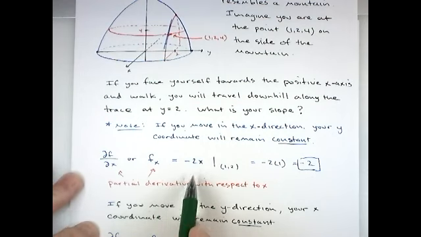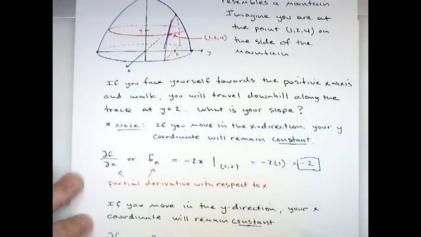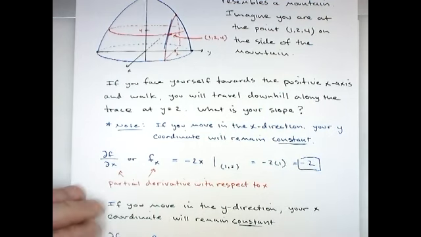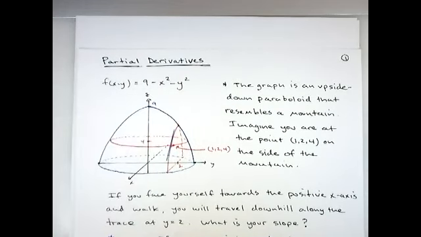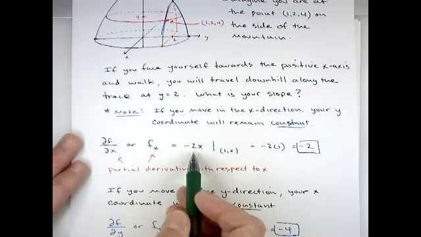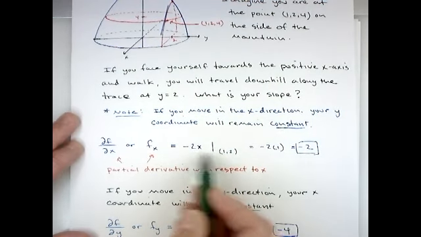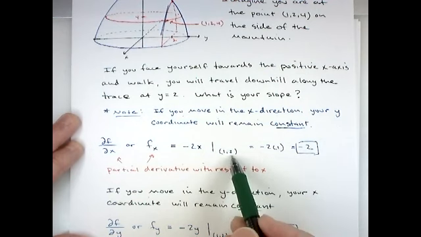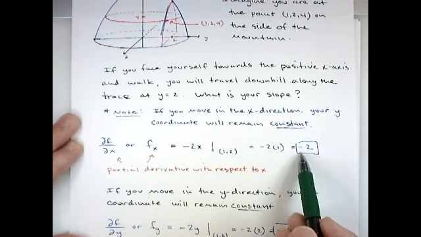So we're taking the derivative of our function, treating y as a constant, okay? Literally in this equation, y is equal to 2. So if you go back to your equation, you could imagine y being 2 there. You have 9 minus x squared minus 4. It's really just 5 minus x squared. So your derivative is just going to be negative 2x. The 9 and the y squared go away. And if I evaluate that at our point (1, 2), I don't even need the y value. If I evaluate it when x is 1, I get a slope of negative 2. That makes sense. We're going to go downhill.